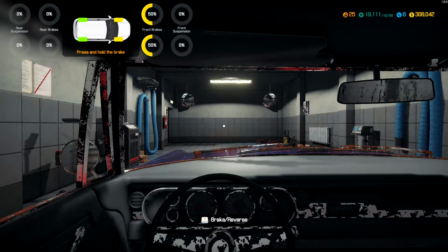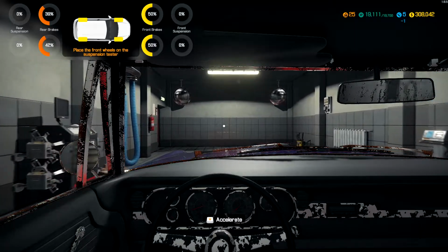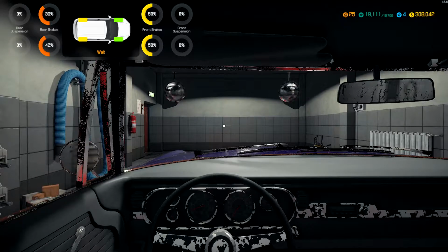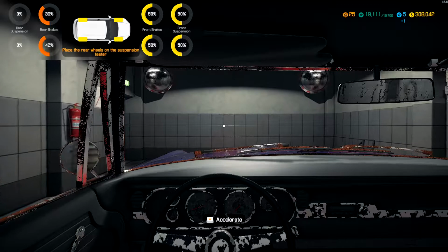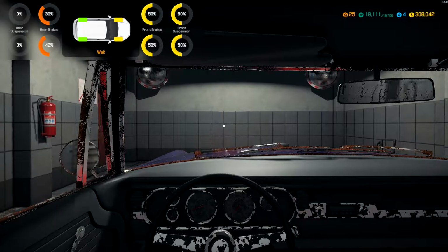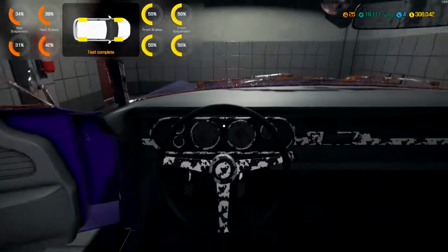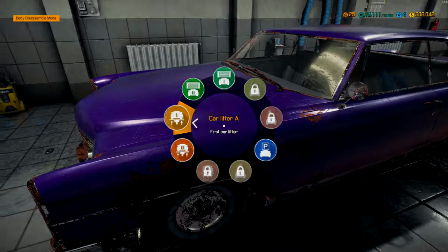Brakes on the front look good. Rear ones need to be replaced. Overall, the front's in better condition. Yeah, a lot of the rear stuff needs to be replaced. Alright. Let's move this back to lift one.